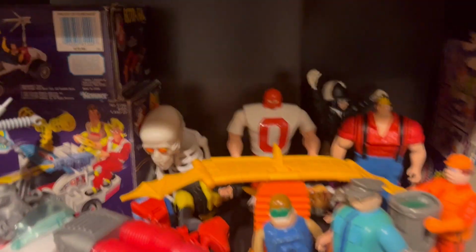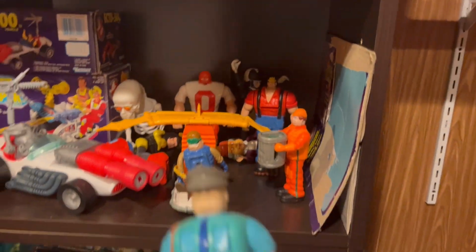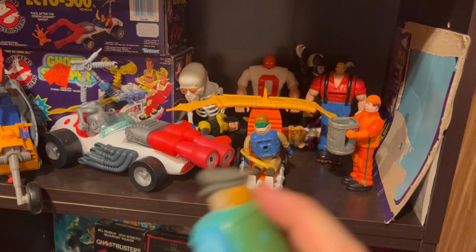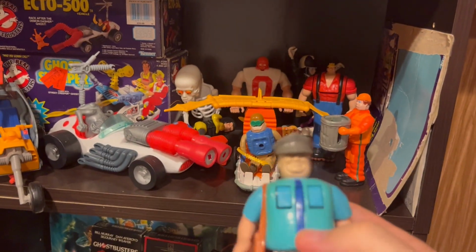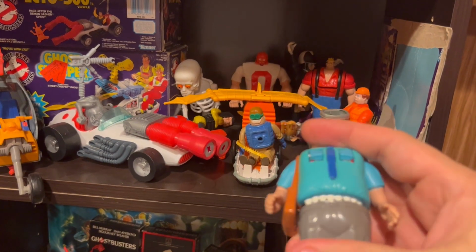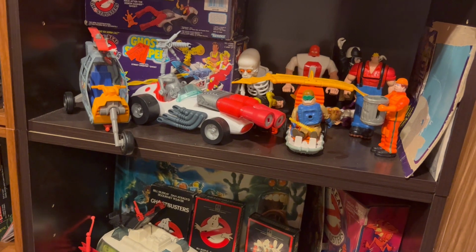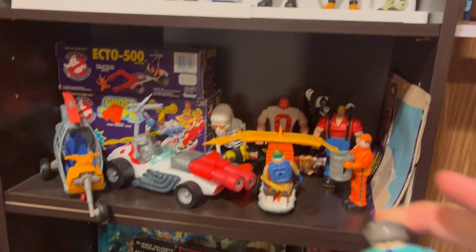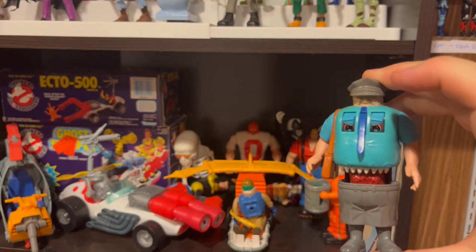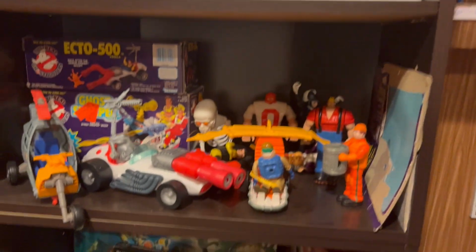So then we come down here and we have a few more of these fun little figures. They take the mailman here, right? And let's see, again, one-handed. You kind of can't really do it, but let's see. Hang on, I think he flips around or something. I'm trying to do it. This is really good entertainment. There you go. So the mailman, you know, turns into a bad guy.